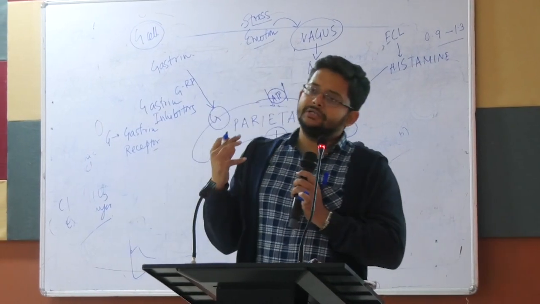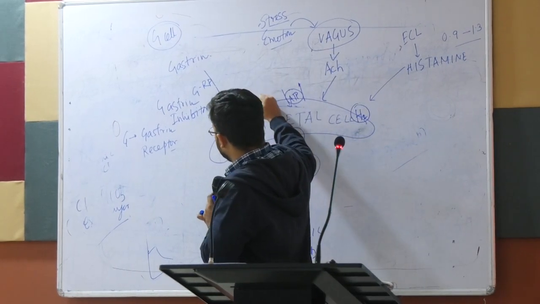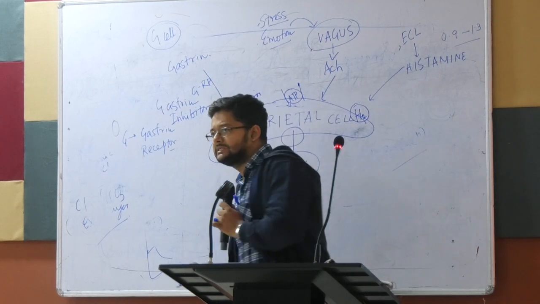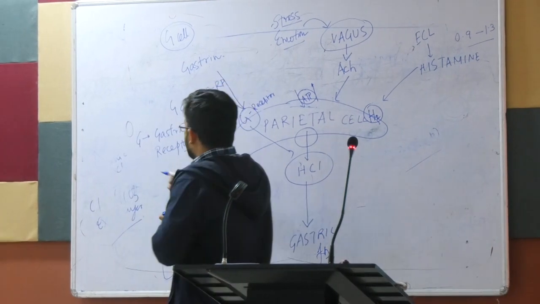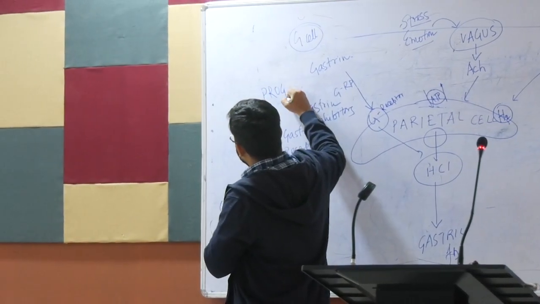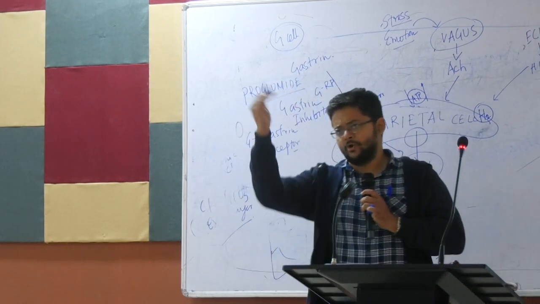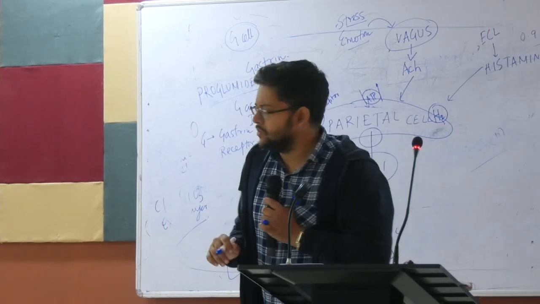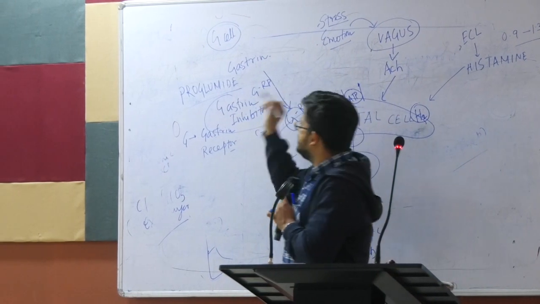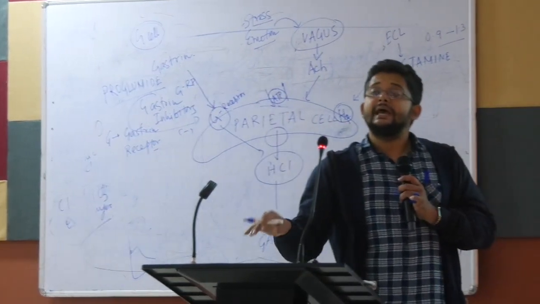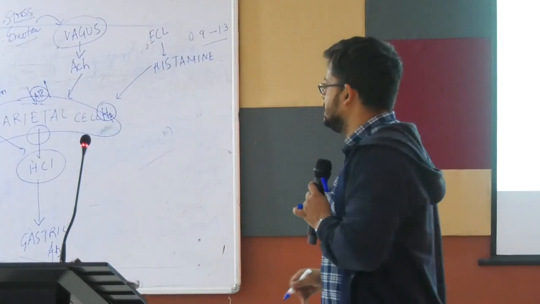Gastrin actually is coming from the G cell and acting on the gastrin receptor, which increases the HCl secretion. Medicine that inhibits gastrin, there is a medicine called proglumide. These MCQs may not come right now, but later in PG prep these MCQs can appear. So proglumide blocks this and reduces the gastrin function, leading to reduction in HCl production.